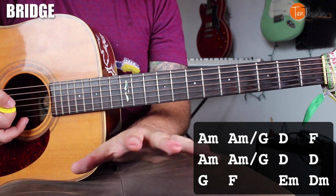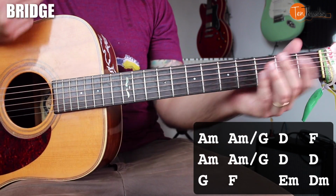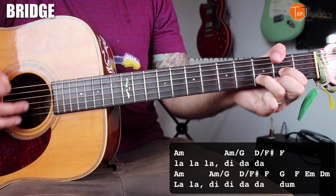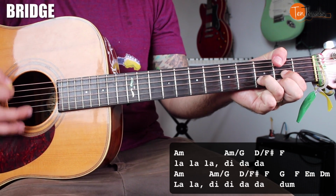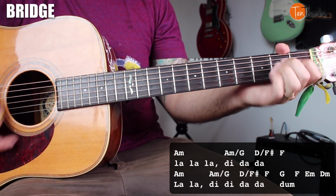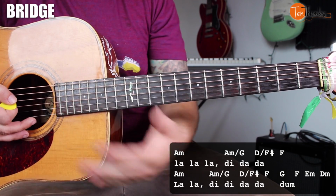Cool, so those are all the pieces to the tune. Now, it probably feels if you've practiced them, well, why don't we go ahead and play the bridge once with the lyrics up. Cool, and then it goes back into the verse.